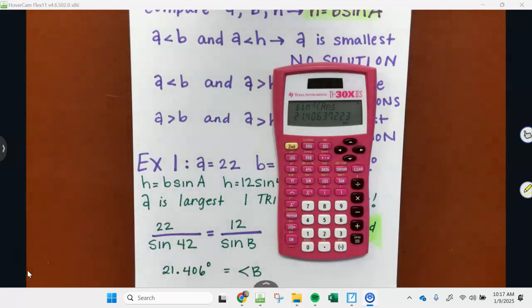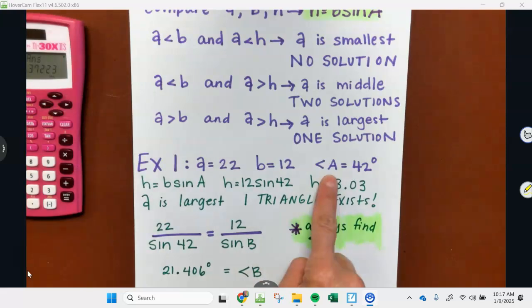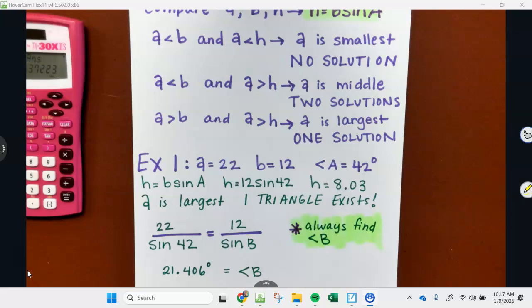And then we're not going to keep going, but you need to make sure you know what to do next. What if you did have to keep solving the triangle? What would you do next? You have angle A. You have angle B. How would you find angle C? Yep, take those from 180. Good. So after you have angle A, B, C, you have leg A and leg B. How would you find leg C? Law of sines. Good job. Somebody's making an A on this. Good.